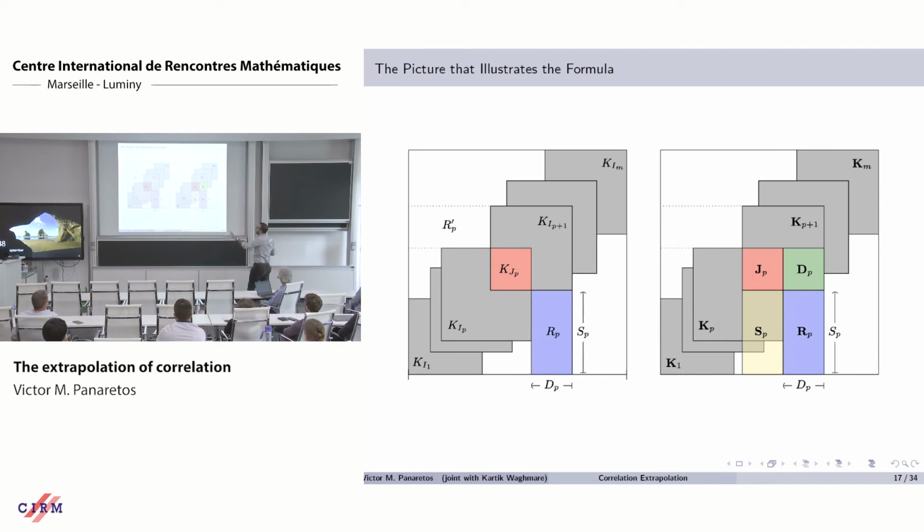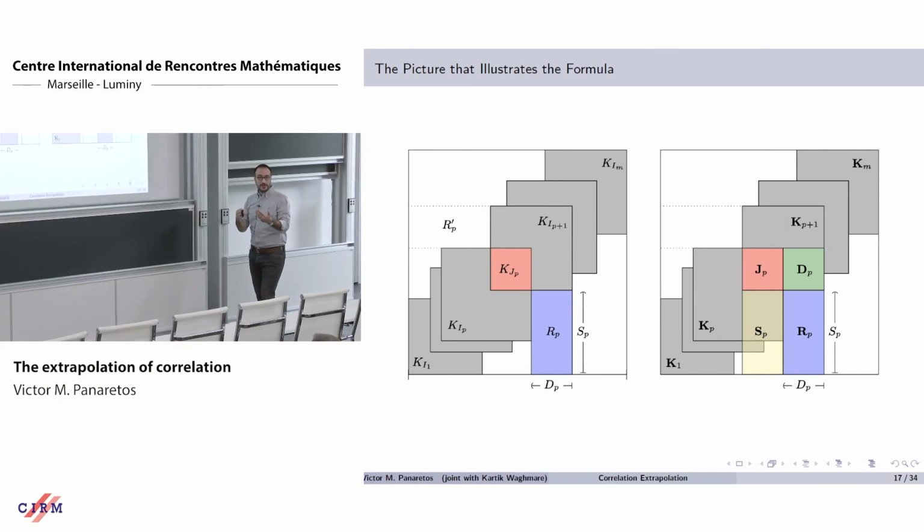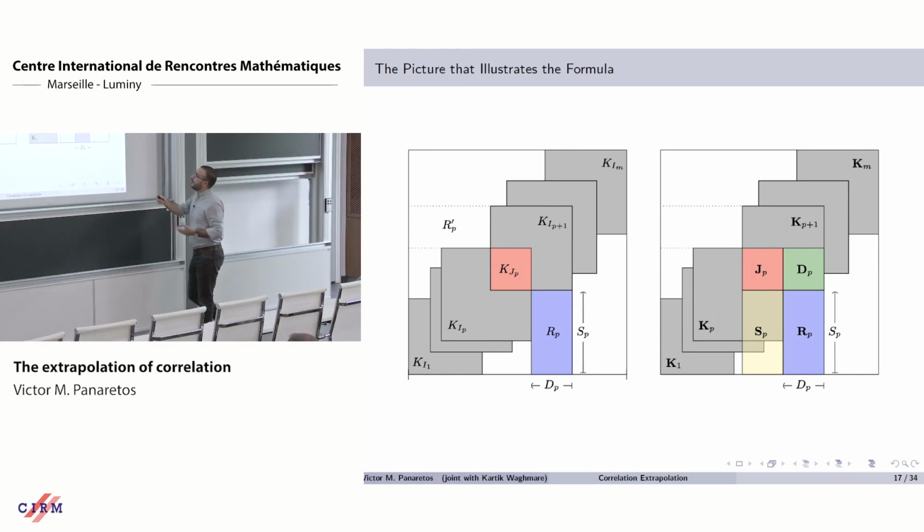And just to show you what these R_p's and J_p's and so on are, at the pth step of the algorithm, you have completed everything in this square here, and you are trying to figure out this region R_p. In this RKHS inner product I showed you, in the sense of operators, it can be seen as basically taking this operator times the inverse of this one times the inverse of this one and getting this bit here, just to show you a bit the correspondence.